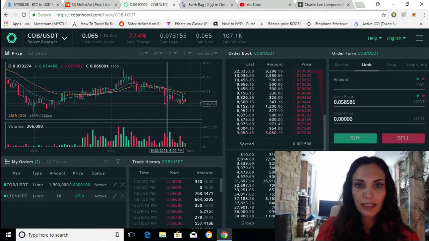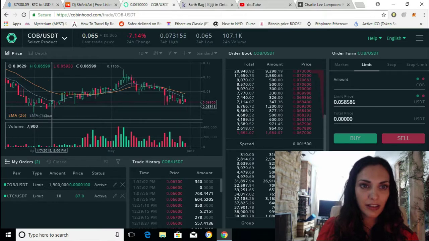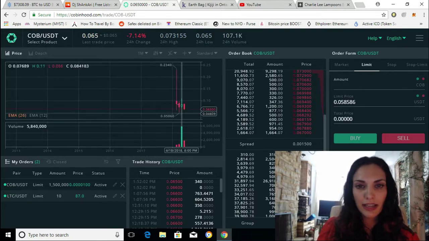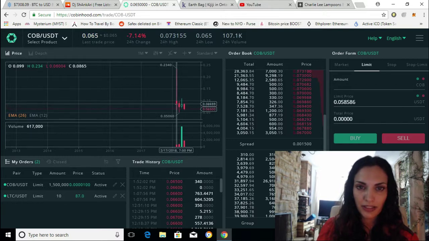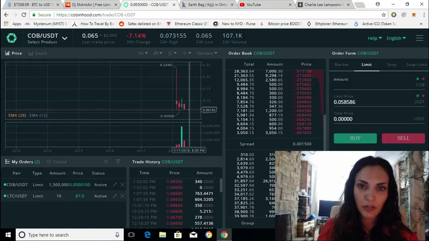And the reason I didn't buy more than that was because I saw all of this here, and I noticed that Cobb has been on a downtrend for the past 4 months. So if we look here, we change it to the months. How do you know something is on a downtrend? Well, if the closing price is lower than the previous closing price of the last candlestick on the monthly chart, then it's on a downtrend.